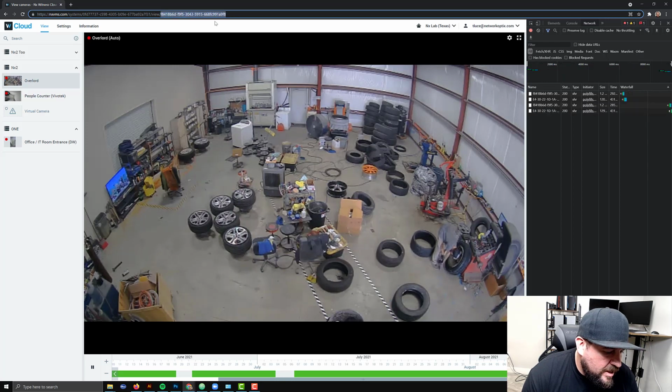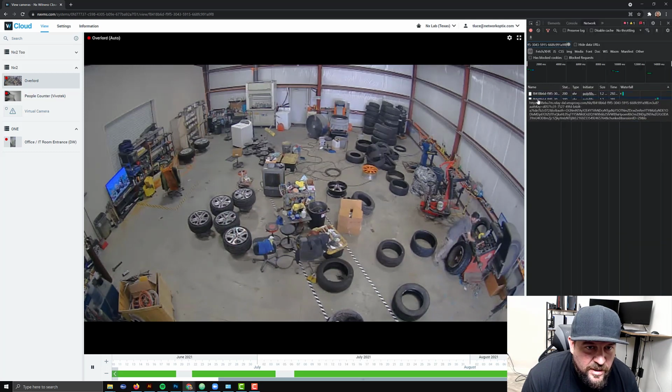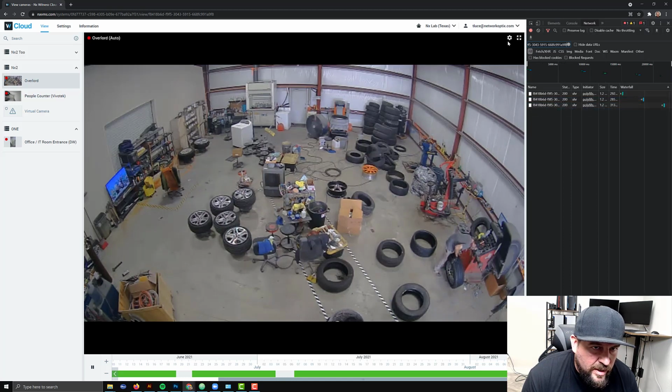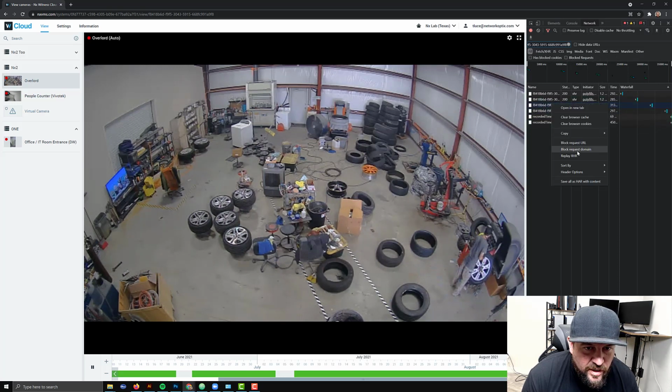So we're going to grab this camera stream here, put it into the filter, and you can see it's pulled up a couple links. These links include authentication because I'm looking at it in the browser, and that's why I'm doing it this way. Another way to do the same thing is to go to the local server web interface and grab the camera details, but this is easy. So let's go grab one of these. So this is the N29 and low.